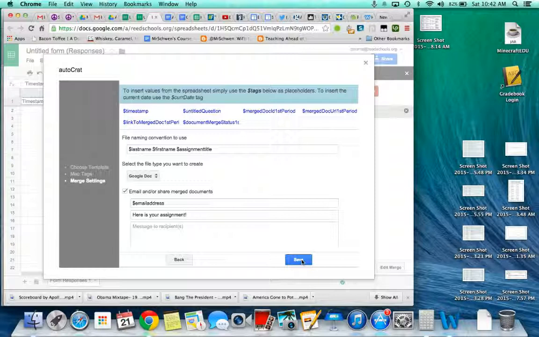You just choose one, it doesn't really matter. Okay, so click on there. Yep, edit. It's not giving a choice. Let it load all the way first. Click on here first. It looks like it's not choosing. And yeah, there you go. Okay, so now save. And then go all the way down to advanced. And then run Autocrat when new forms are submitted.